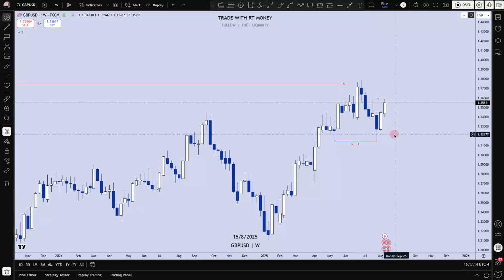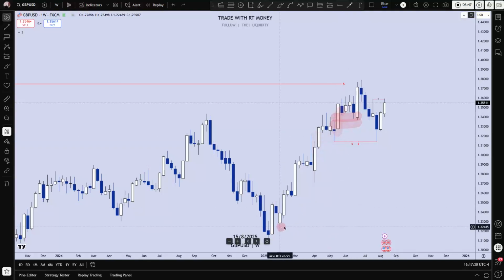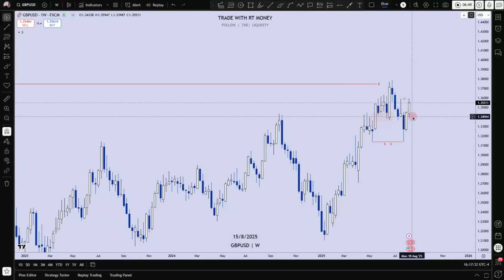All right, where would that fair value be? In this leg of structure, it's hard to see it on the weekly because you're looking for fair value gaps that have already been taken, have already been used. If it's not seeking to offer fair value, it's going to be seeking liquidity. We just took liquidity here. Could we go higher? Sure, but I'm thinking we're going to come down before we do that.